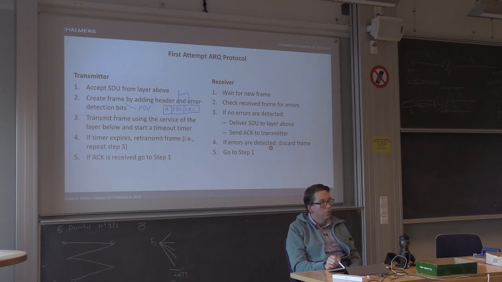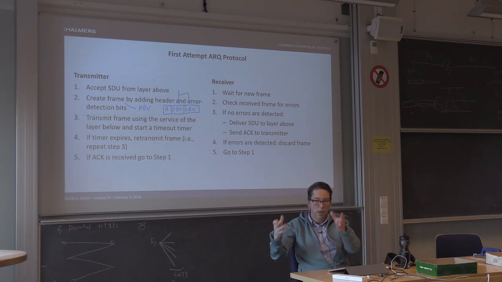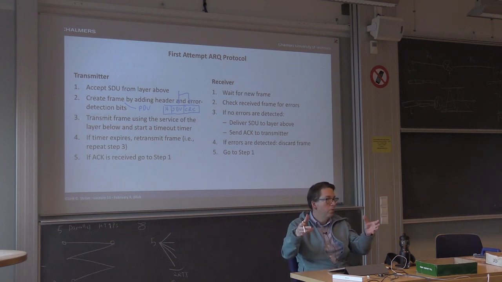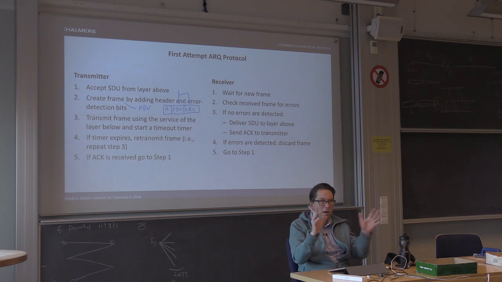Okay, well, I do the same thing, and I just throw it away. Whatever comes up from the layer below me, I look at it, and if the error bits are wrong, or if there is an error being declared, then I know some bits in the frame are bogus. So what can I do? Well, I don't know where the bits are bogus. I just know that there are errors in this frame, and the safe thing to do is just to throw it away, not trying to fix it or anything like that. I'm trying to be safe here, so I'll throw it away.